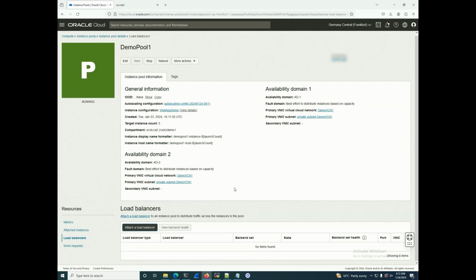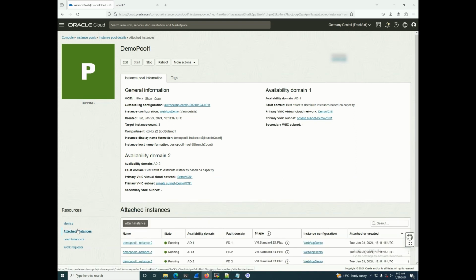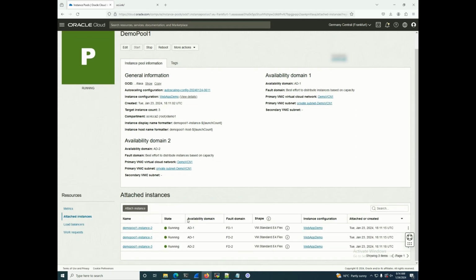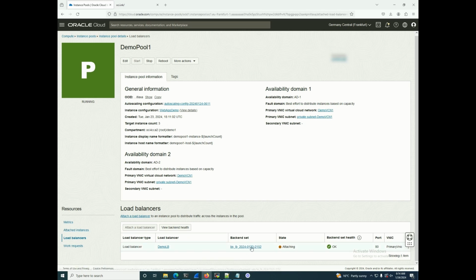So in front of those 3 individual web applications that were created in there, basic Apache machines, I have added my existing load balancer. And while I add this existing load balancer, the traffic will be distributed between all the machines. On the same load balancer, I have my previous machines, and now I have the new ones that I'm adding in here. Now let's go back to load balancers. You see it's still attaching.